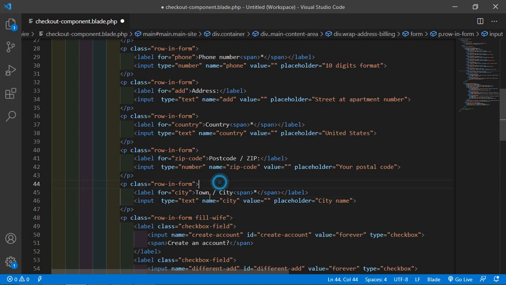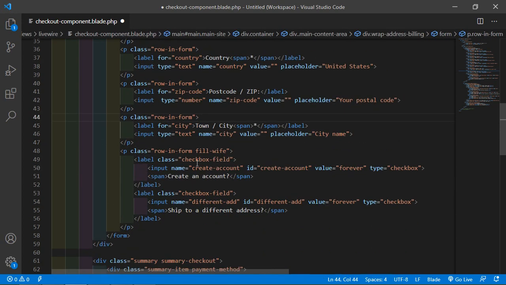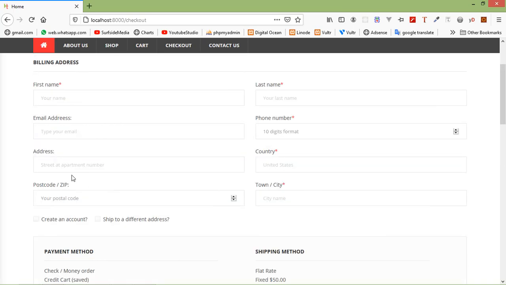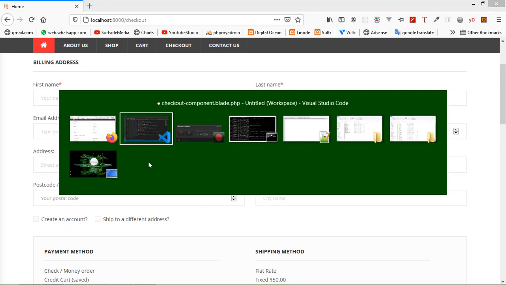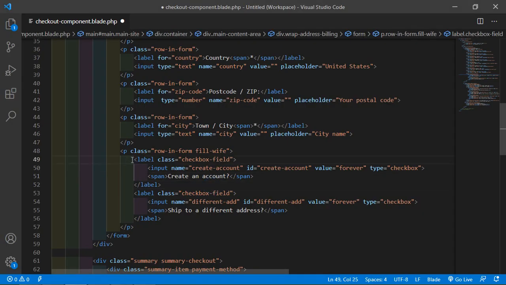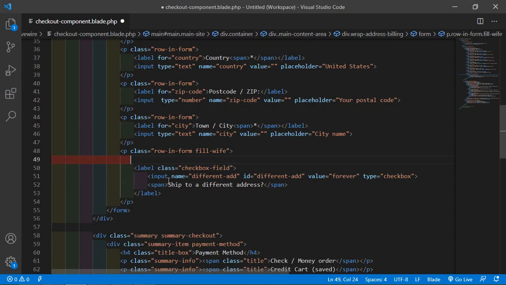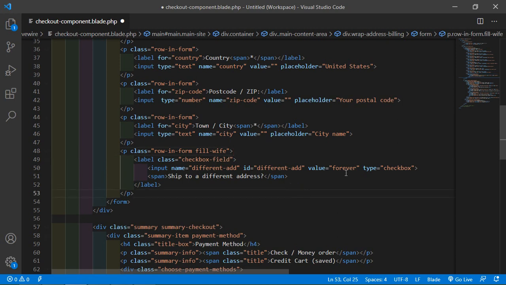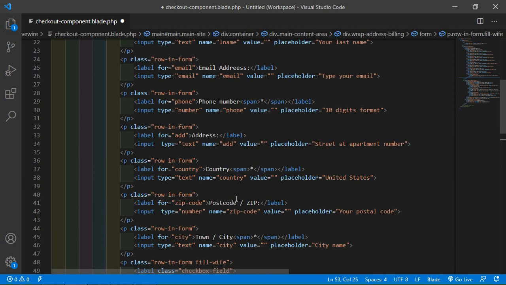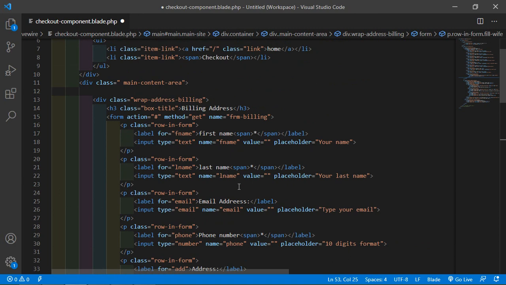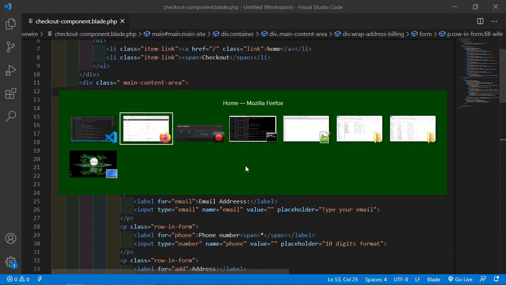Okay, no need for ID. All right, and also remove this checkbox for create an account. So just remove this. All right, now save this file and let's check this.